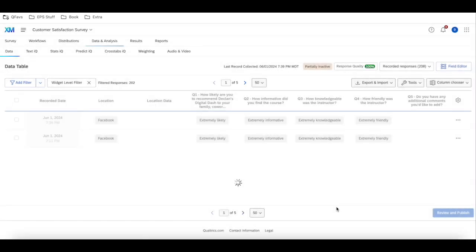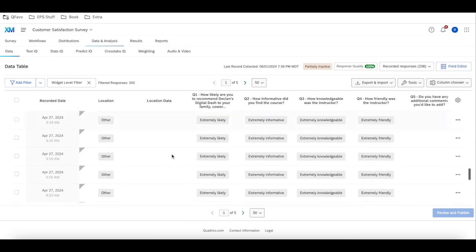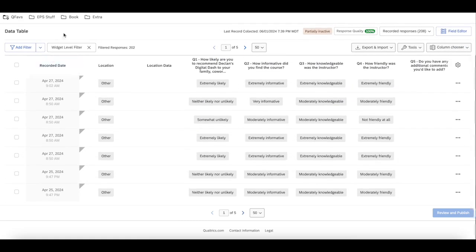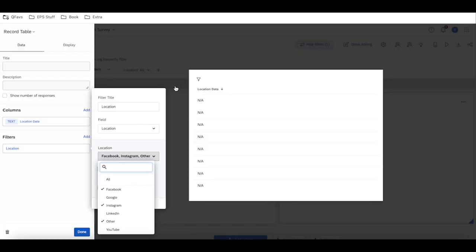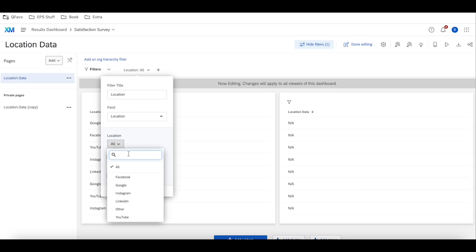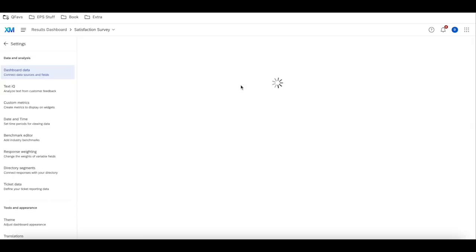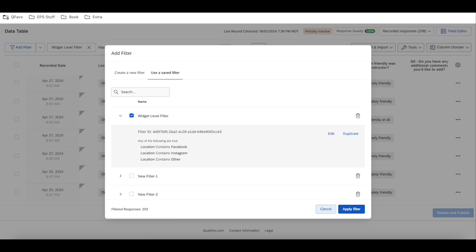And then once I apply and save that, we can double check location data to see if it has any data pull in. And looking here, exactly as we thought, no data is pulling in based on that widget level filter condition. So this is the reason why no data was pulling in, even though the page level filter was set to all and everything was mapped correctly in the dashboard with everything pulling through as normal within the survey in here once we remove the filter.